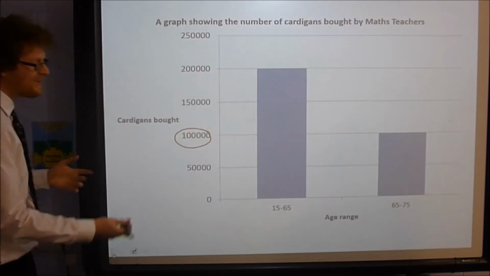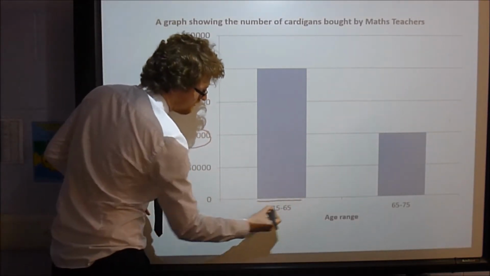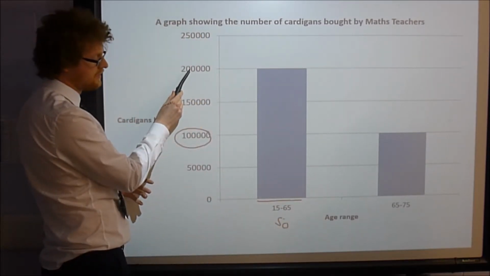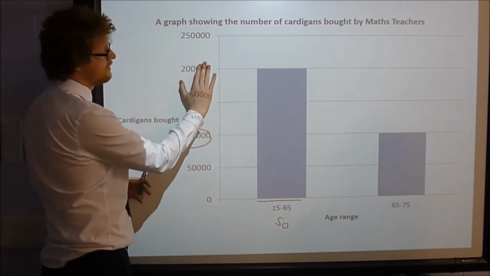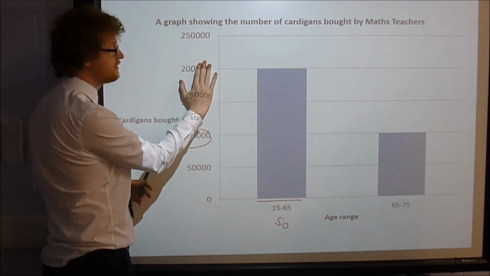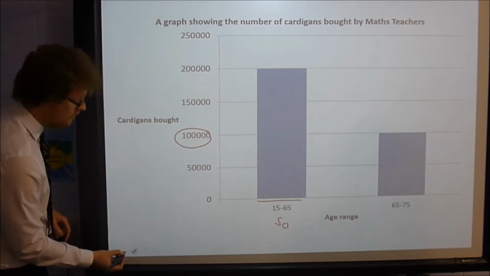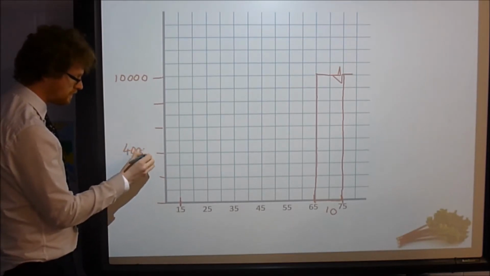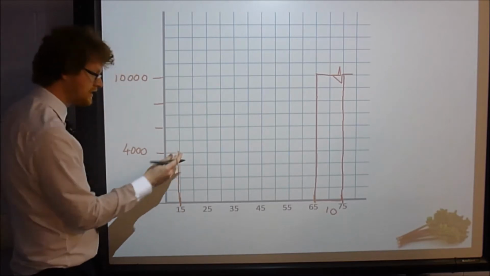Now, over here, we want to find this one here. So we've got 50 across on this one. So I thought, well, 50 times something to make 200,000. I can just divide it and do 200,000 divided by 50. I could do 200 divided by 50 and stick the thousands on, so it'd be 4,000. So this one should go up to 4,000, which is there. I think you'd better draw this one, sir. I have to be careful because 15's there.